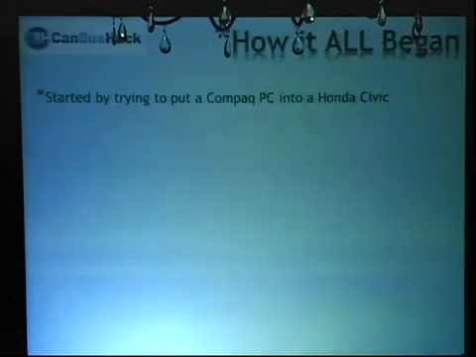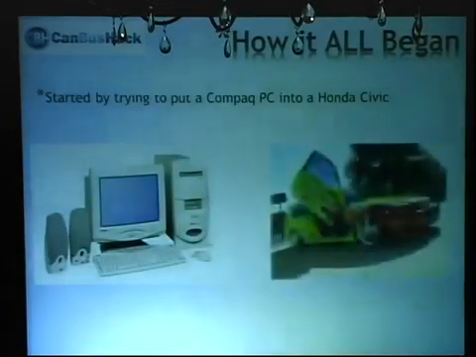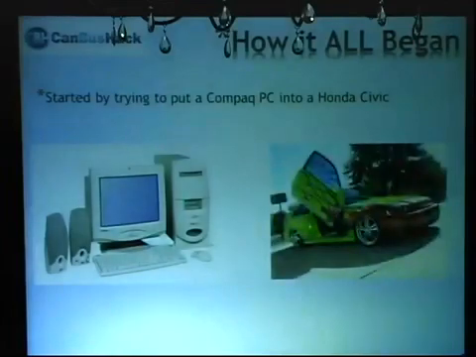So a little bit of history, how I started, how it all began. I started out by taking my compact PC and putting it into my Civic. Of course, this wasn't it. So I found this, I wish. And this is really where I started. So this is my high school. In high school, a lot of us out here have been working on these things for a while. So I put a computer in a car, but the computer didn't talk to the car, and that was really ultimately my goal. So I got onto a website.